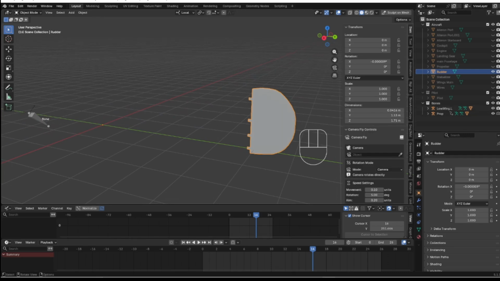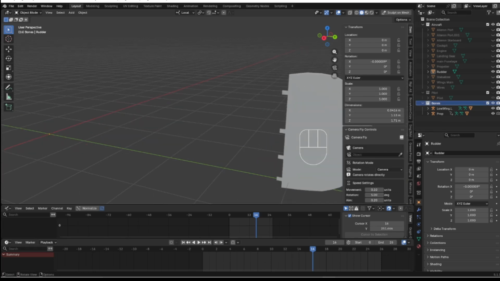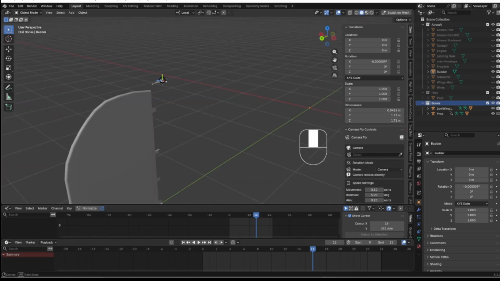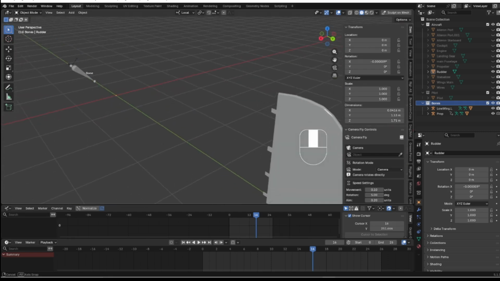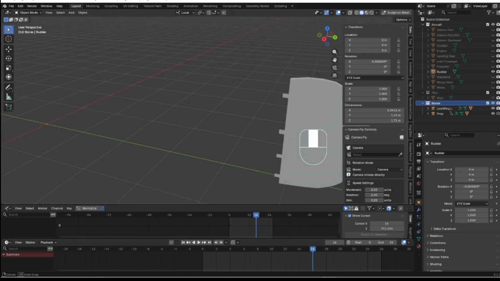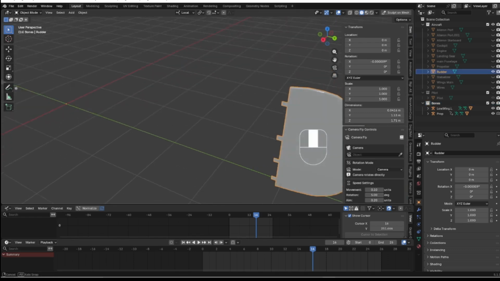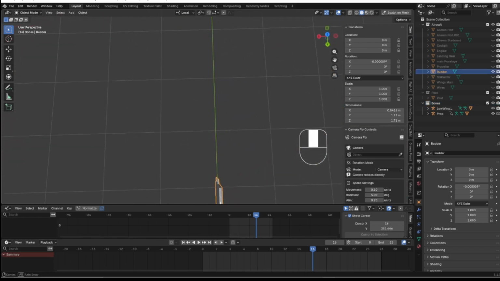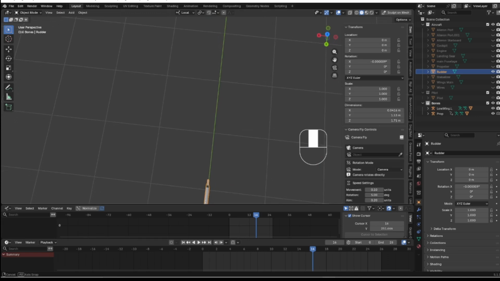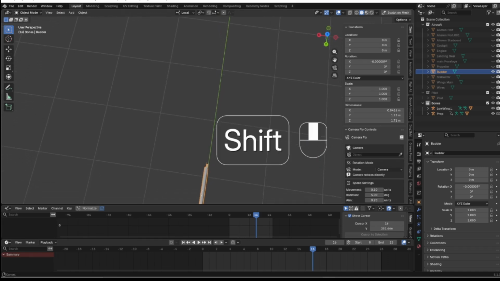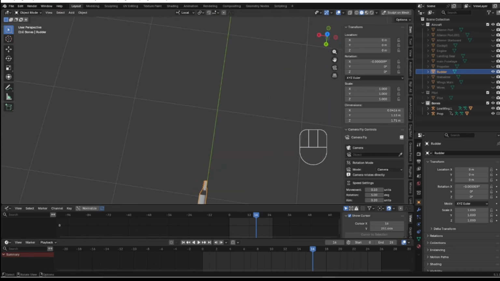Now the bone we want to put in here, but we want to put it so that it's in line with the piece as much as possible. And I like to do that by setting the pivot point to center on that line right there.